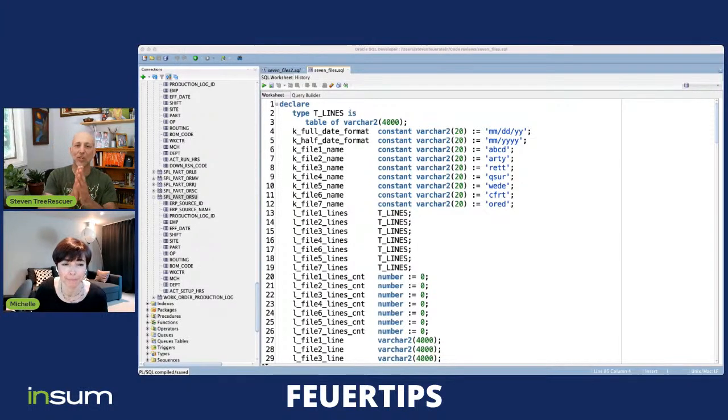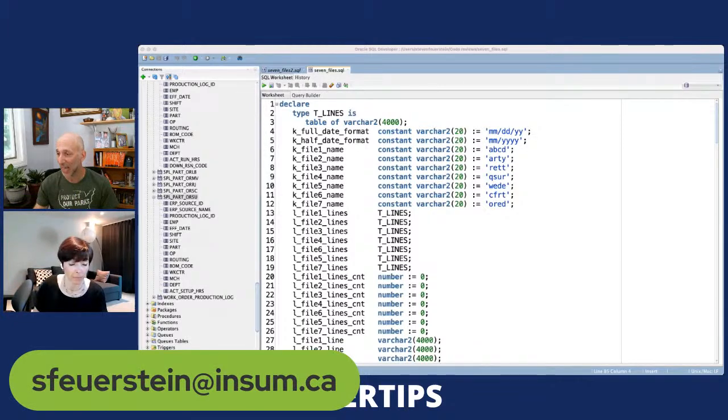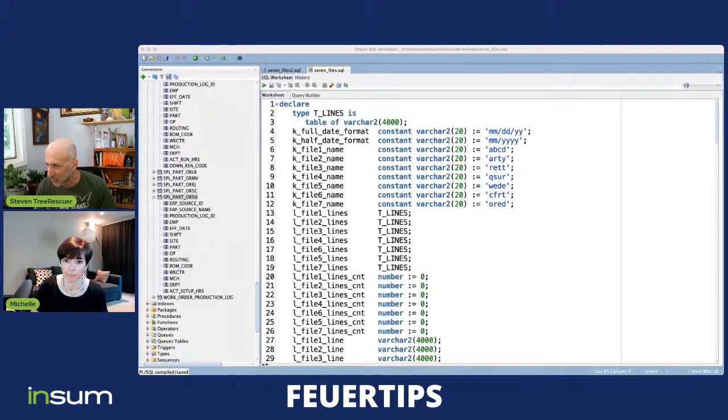All right. So what I'm looking for now are some comments on this code. You might have actually done a refactoring. If you've done a whole refactoring of this code, feel free to DM it to me on Twitter, sfonplsql, or send it to me via email at sfeuerstein@insum.ca. But assuming you can now see the code, I'd love to hear any comments about the code before I dive in with my comments. Let us know if you can see Stephen's code.